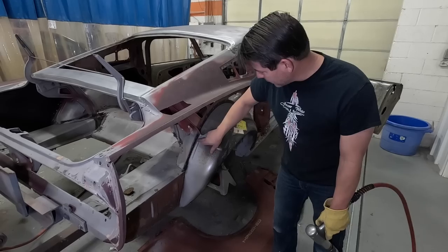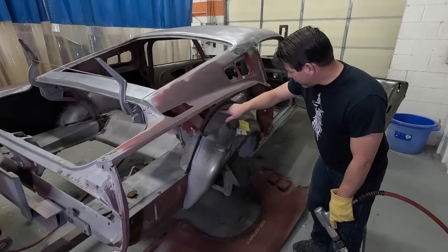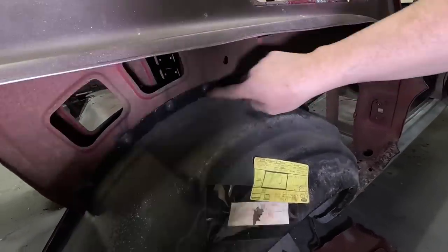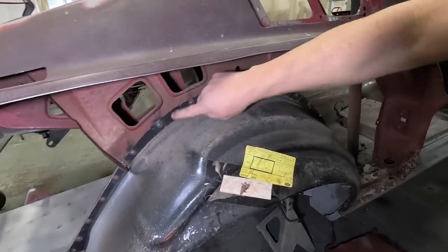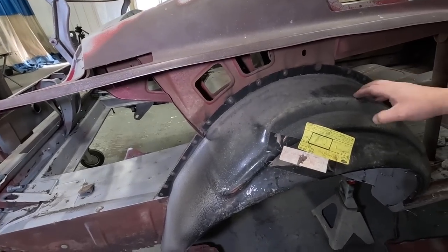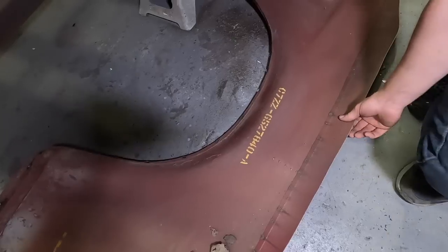We're going to grind these welds, clean this up, weld it in better, because look how far apart these welds are. Yeah, they're like 3 inches apart. So I'm going to put more welds, weld it in better, grind it down, grind all this smooth. Yeah, these are a plug weld from a MIG welder. So they put this in? This and this piece here, you can see it's got the service part number on it.